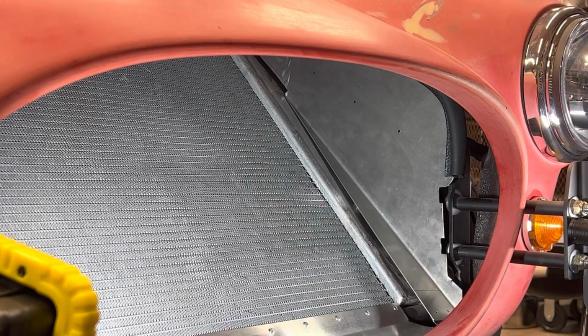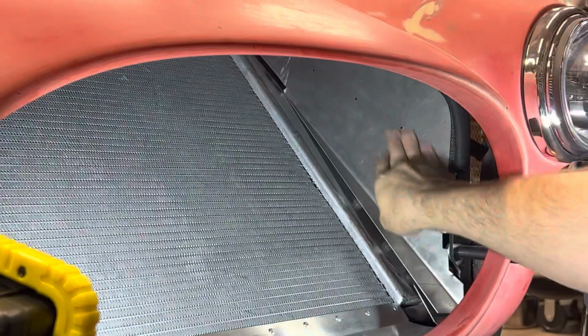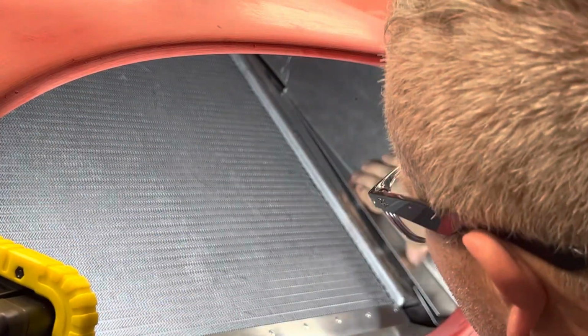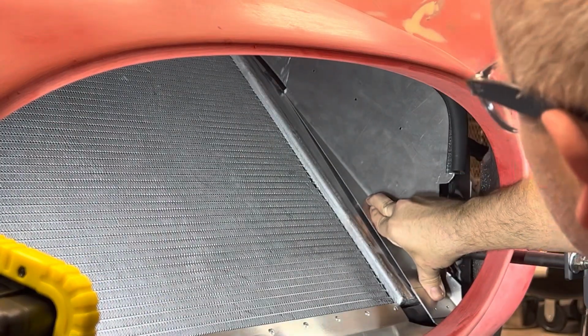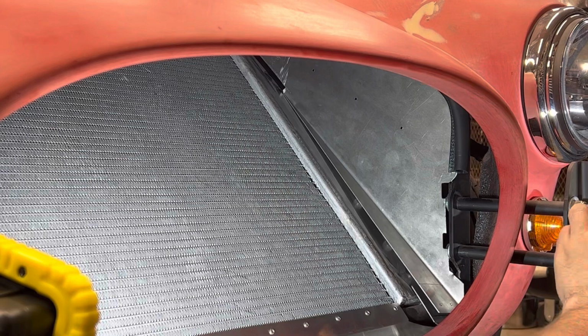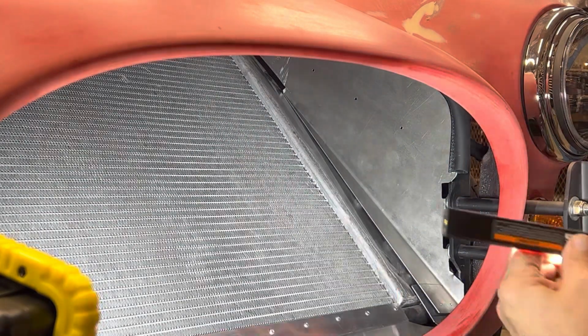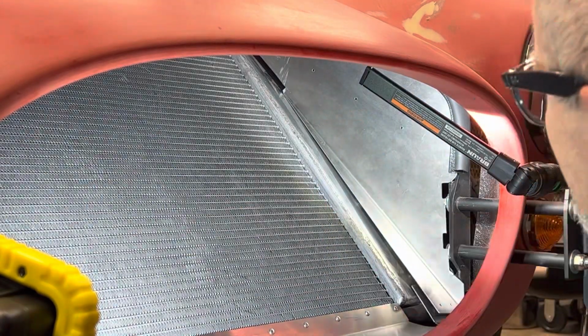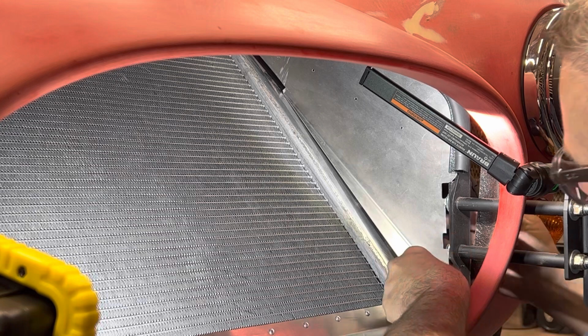That's a lot tighter now. We've got the bulb seal. You can barely see the black up there. That's definitely going to keep it from scraping up the radiator tank. It's right against the chassis tubing here. Let's go ahead and move these. Move this in here.